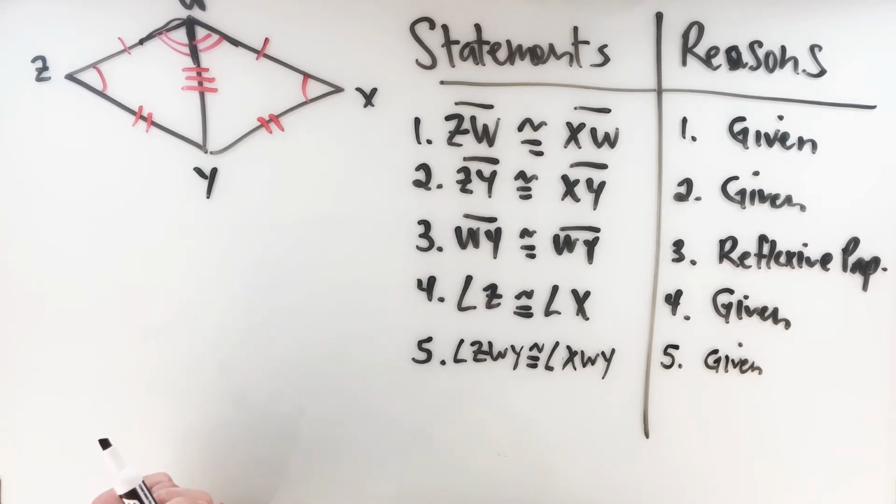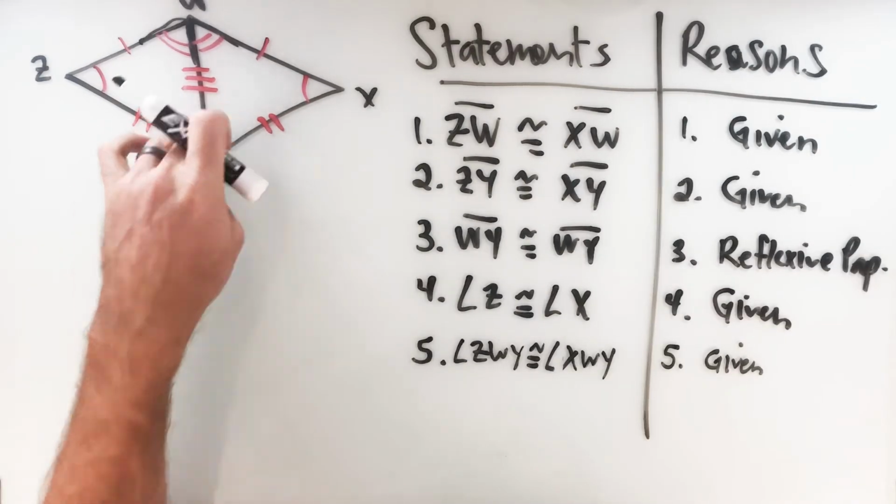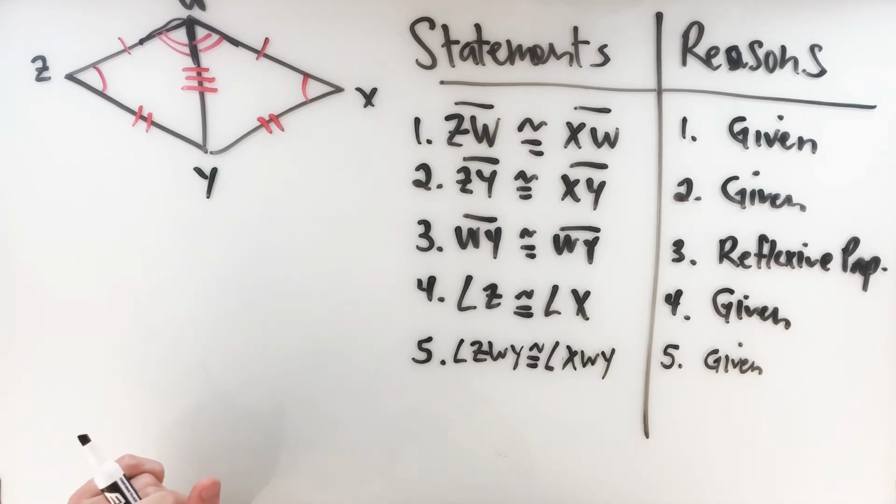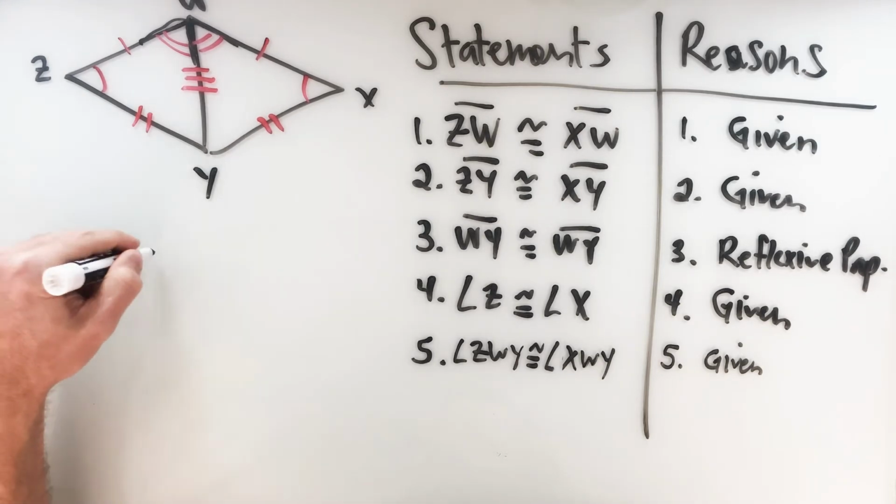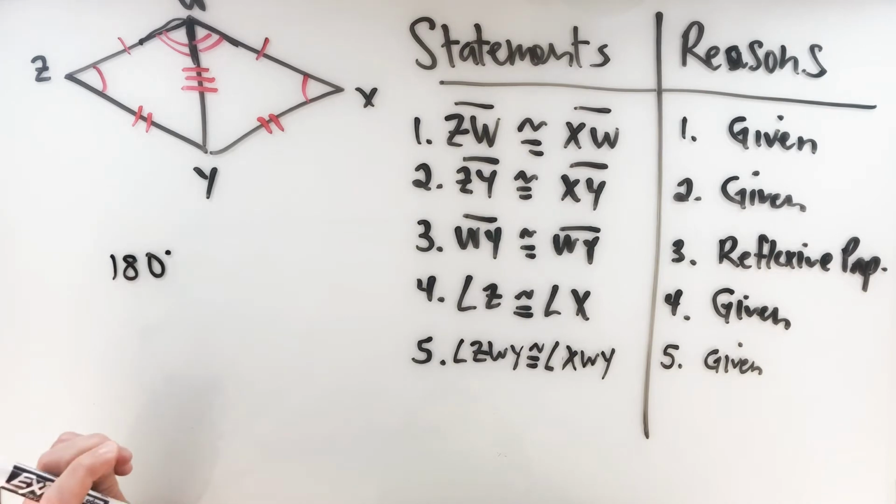Okay, so now we're down to one more pair of angles, which we need to have marked congruent to be able to say these 2 triangles are congruent. Unfortunately, we do not have markings in the corners of there. So we can't just say that it's true because it's given, because it's not. But if you think about a triangle, you've probably learned this in the past, that the measures of the angles in a triangle always add up to a certain number. So no matter what, the angles in a triangle always add up to 180 degrees. So if we think about this numerically, if we actually put some numbers in there, whichever numbers we want, it doesn't really matter necessarily, but if we just made up some numbers, let's just make up some numbers real quick.